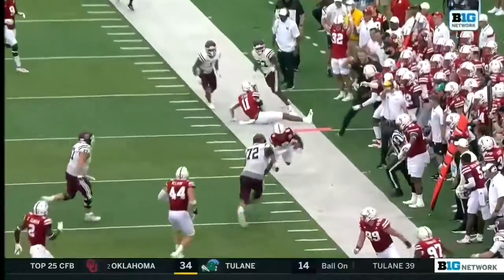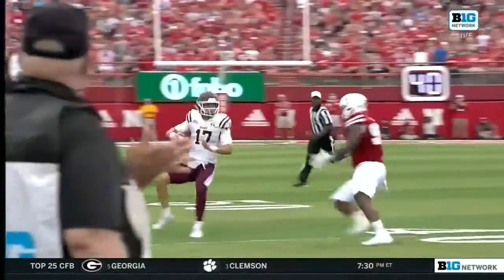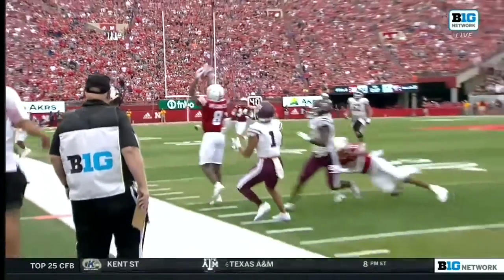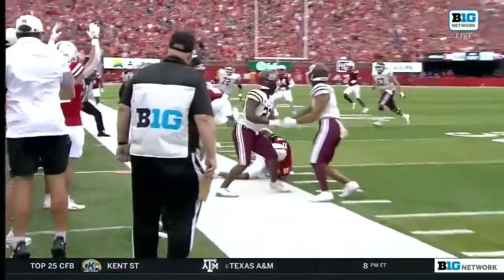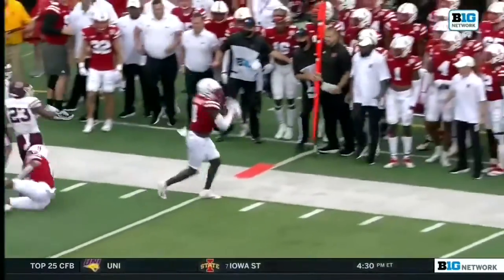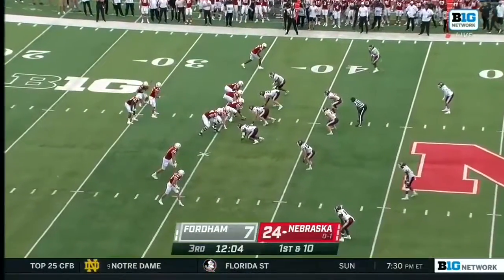Yeah, so what ended up happening there, it's interesting. So El Zayat, he starts coming back to the ball, and then he stops. And Williams keeps on coming. And Williams, of course, comes up with a pick. See how he stopped there? He tried to stop and think he was going to try to fit it in. 4th career interception, 2 of them today.